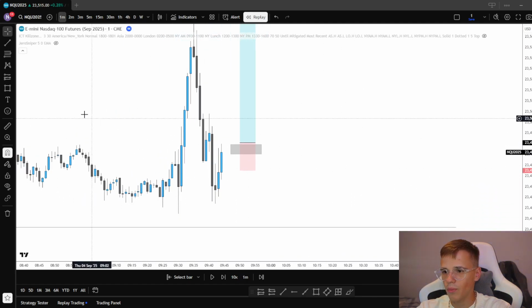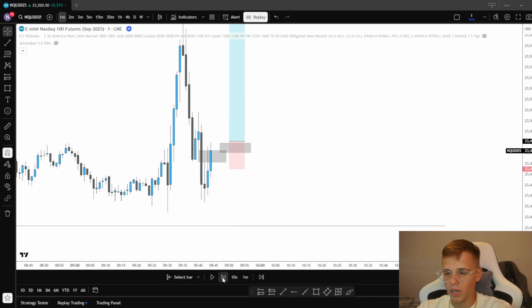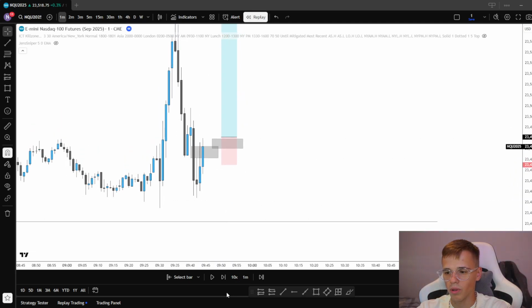Why didn't I want to take this opportunity to the upside? Because we didn't sweep any liquidity in the market, and I didn't want to take this with all the extra liquidity below. What happened is we just swept this high, which would even be a break-even point, and this trade would probably be a break-even or invalid trade. It's not important. I didn't like this trade because no liquidity was swept to the downside.